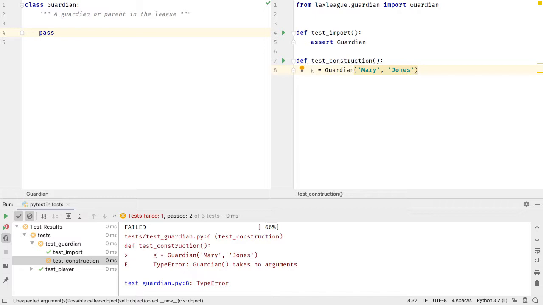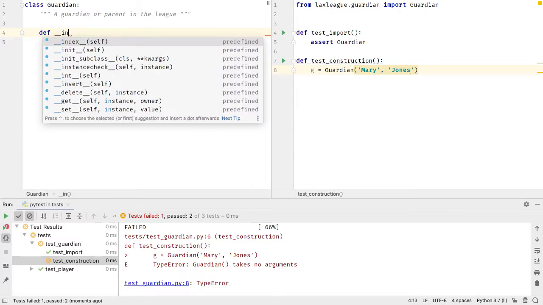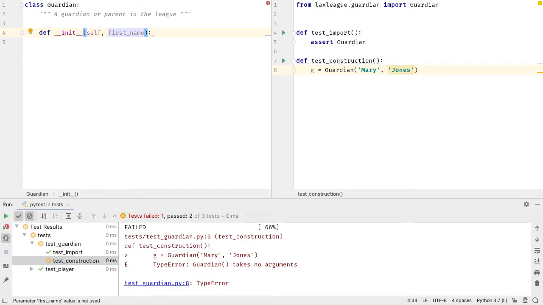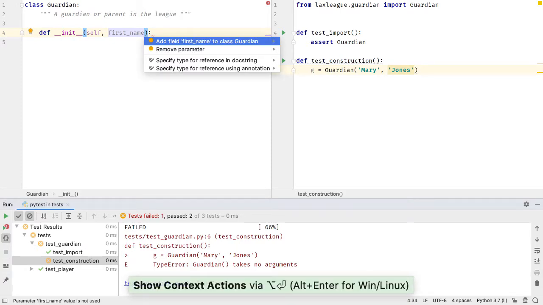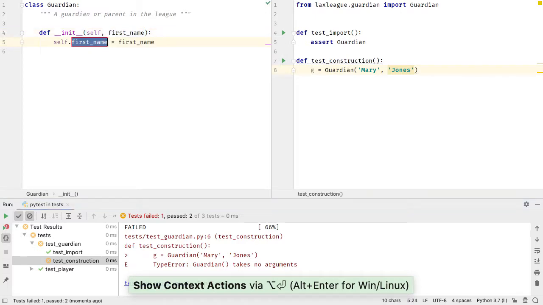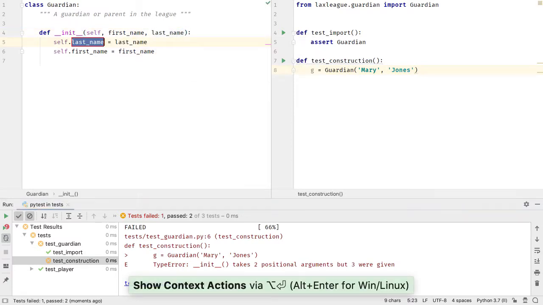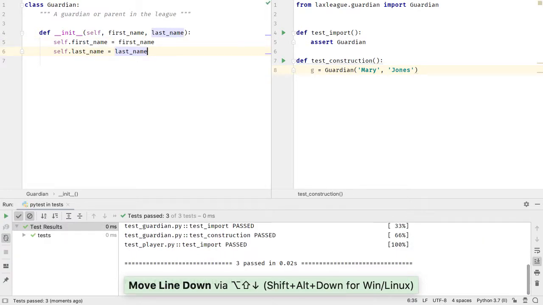And I can just jump right over to my code and add the constructor. Let PyCharm help me a little bit. And then add first name. Let PyCharm help me also on this. Instead of having to type self. by hand, do Alt-Enter, choose add field, accept the choice for first name, and do the same thing for last name, Alt-Enter, add field. Note that it puts it in the wrong order, so I will just rearrange those two lines.